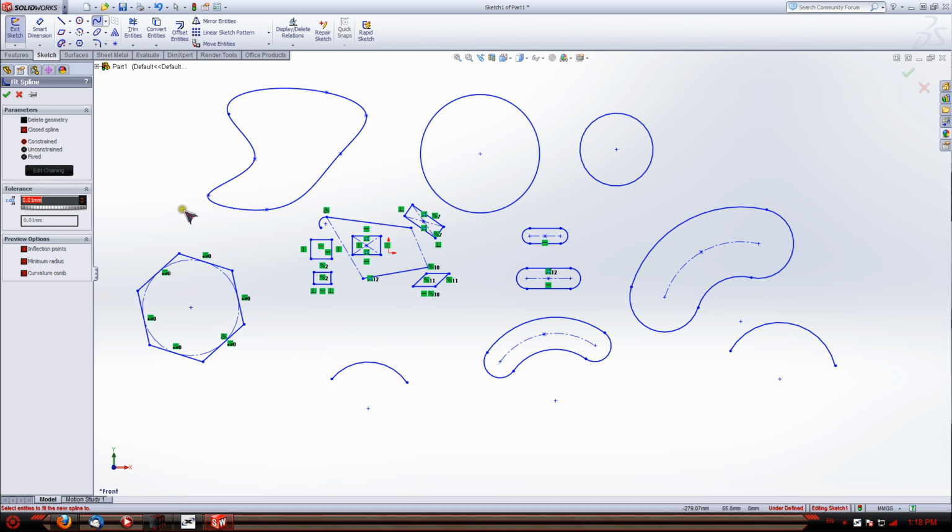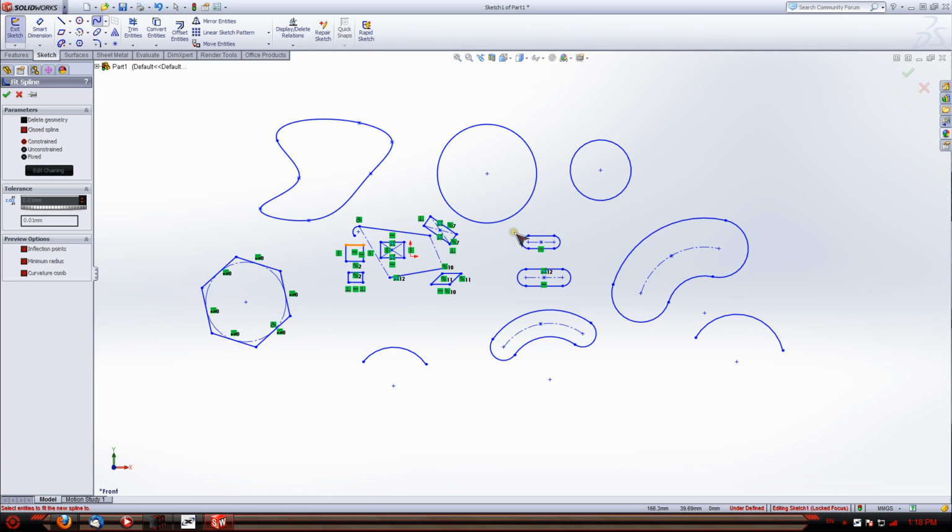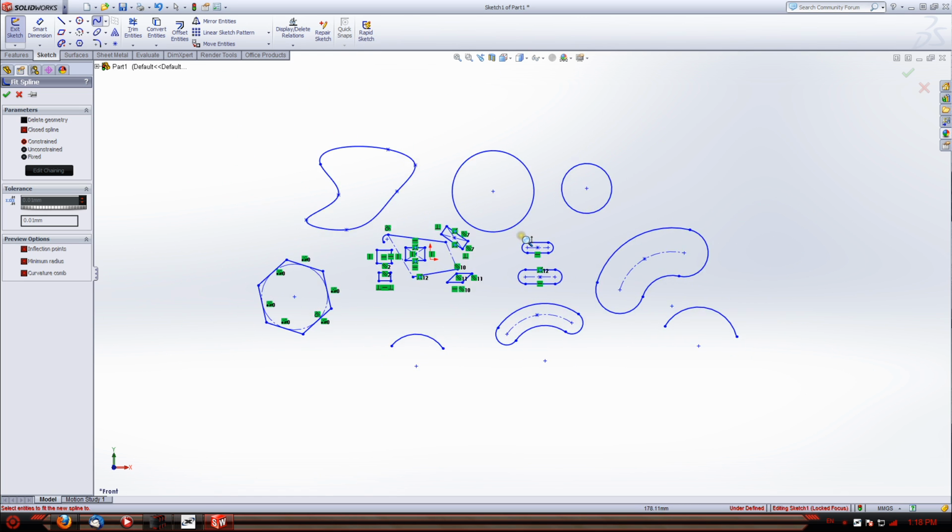Fit spline. This one, if you have geometry in existence already, you can tell it to follow a contour or something like that. I don't use splines much. Most of my work is very precise, and splines aren't the most precise way to make things, so I generally don't use them. Get a little more space here.